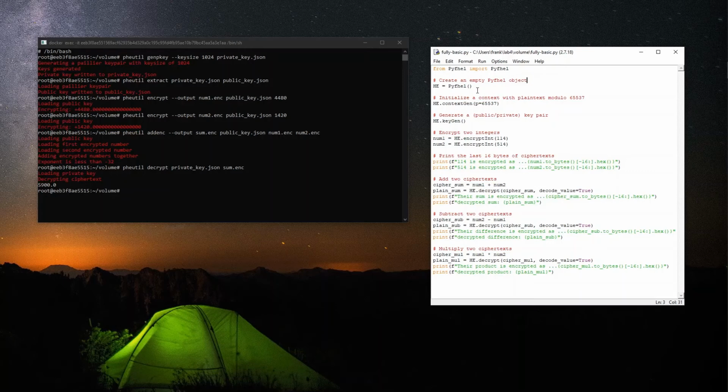So you'll notice first we create the empty Python Paillier object, and we generate the public and private key pair that we did over here in 2 commands. Here we did it in 1. And we've used Python to encrypt 2 integers. In this case, we used 114 and 514.